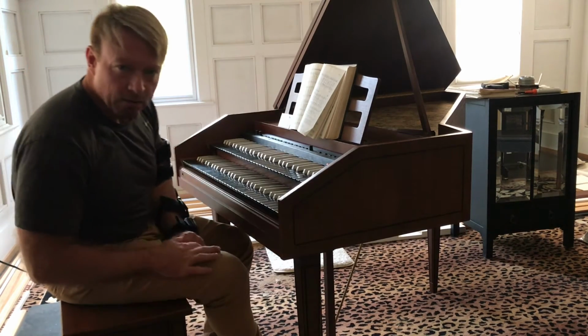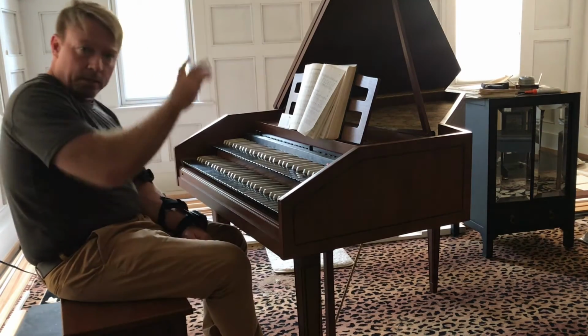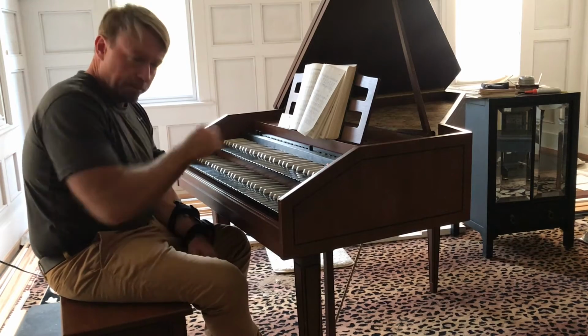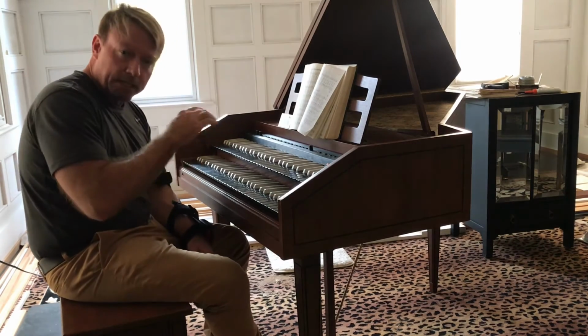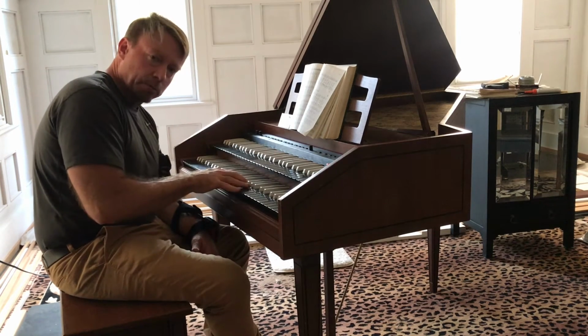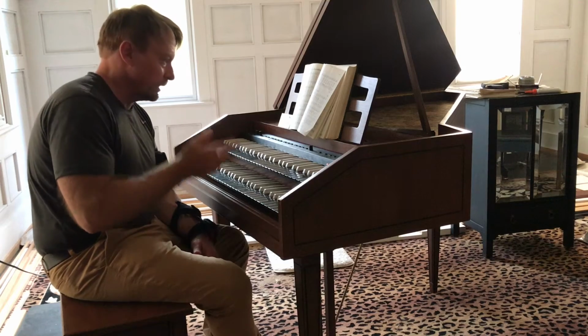Okay, I just made it all what the French call détaché, choppy, marcato. I just lifted my fingers a little bit in between each, and I did that because the difference between this manual and this manual is too great. The difference is too shocking to support the congregation. I'll show you what I mean.